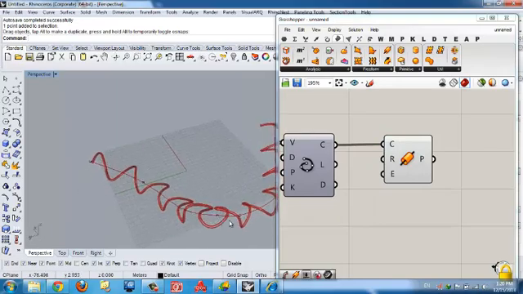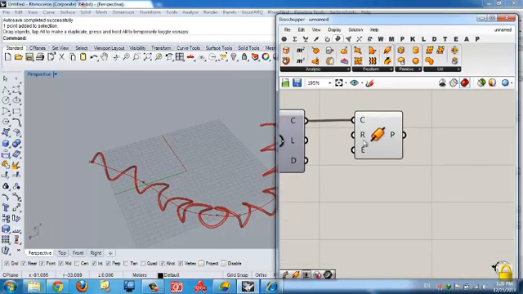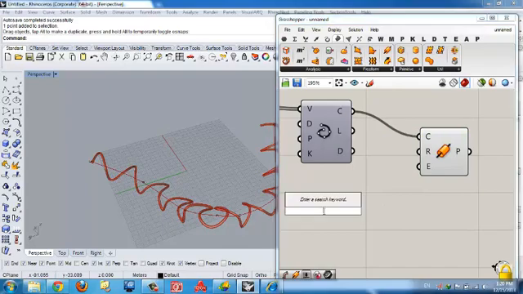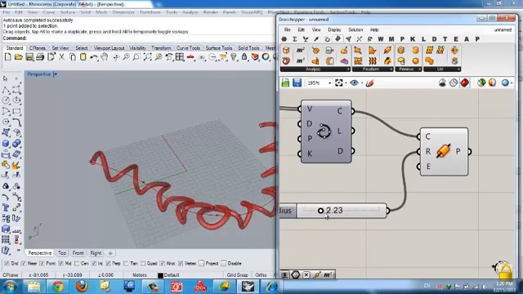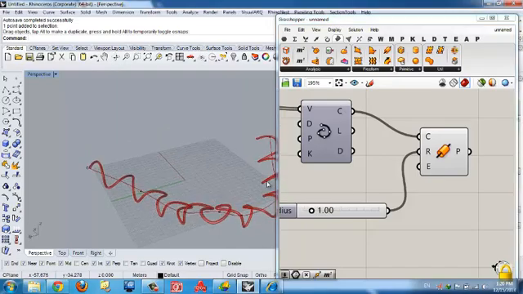Here you go, and give it a radius, you know, what you want. Right? So this is the pipe we just produced from the curve.